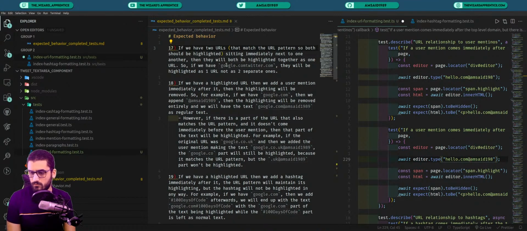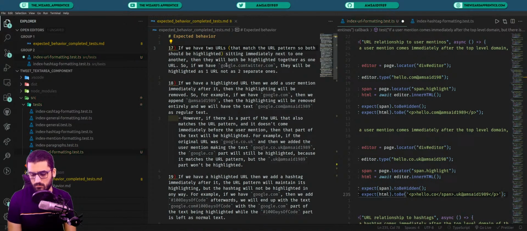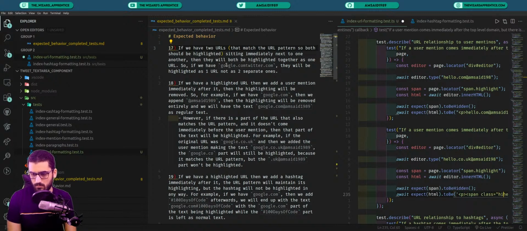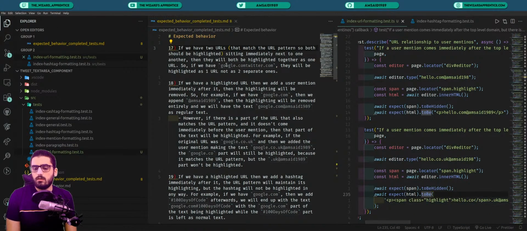So if we have something like this .co.uk, then this bit will be highlighted. And the rest is not going to be highlighted.